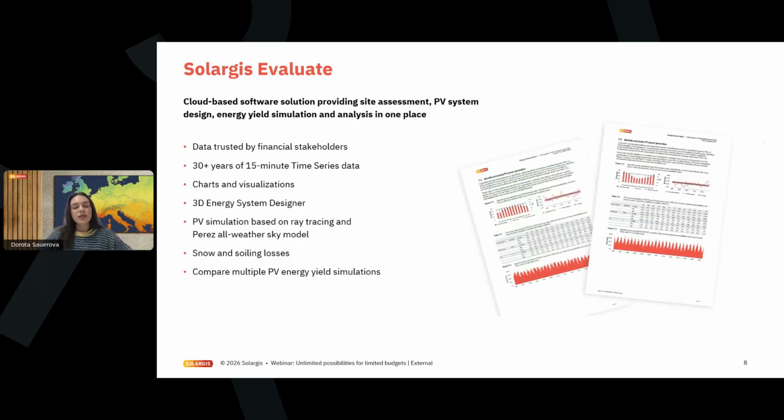And each simulation's results can be turned into a report that is useful for providing complete information for effective communication with stakeholders, as well as securing financing for the project. Today, we're going to be talking about the possibility to create 60 projects with unlimited number of energy systems. For each energy system, you can generate a new report that you can compare the results to see which PV design is most viable for you. So stay tuned because Miro will tell you more in a couple of moments.